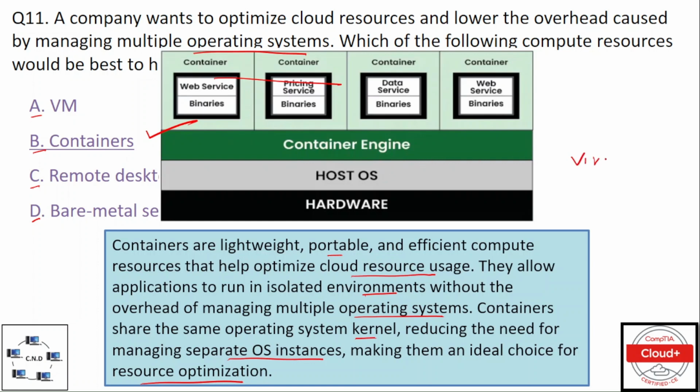So we were talking about managing multiple operating systems, which is the case in virtualization, because in typical virtualization, we have multiple operating systems installed upon the hypervisor, while in the container, we may have one operating system, and this operating system along with the container engine can then have multiple containers without the need to manage multiple operating systems. So this is how containerization is different from virtualization, where we have multiple operating systems inside each VM.